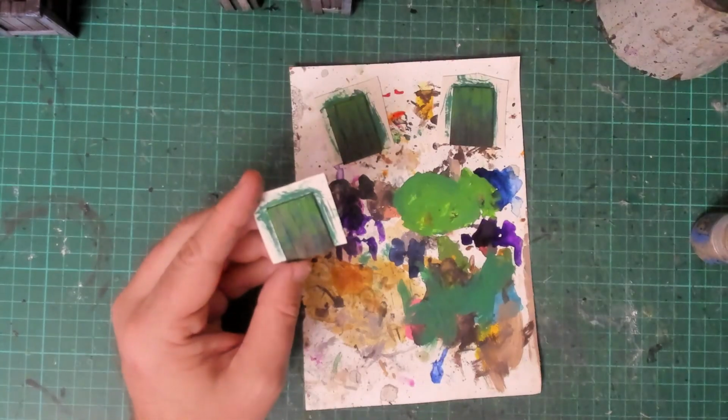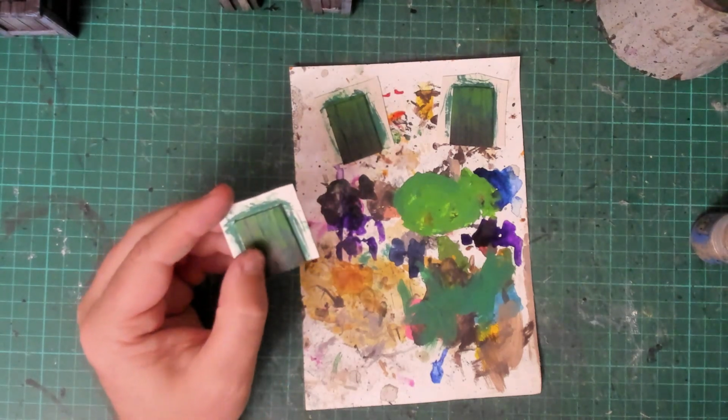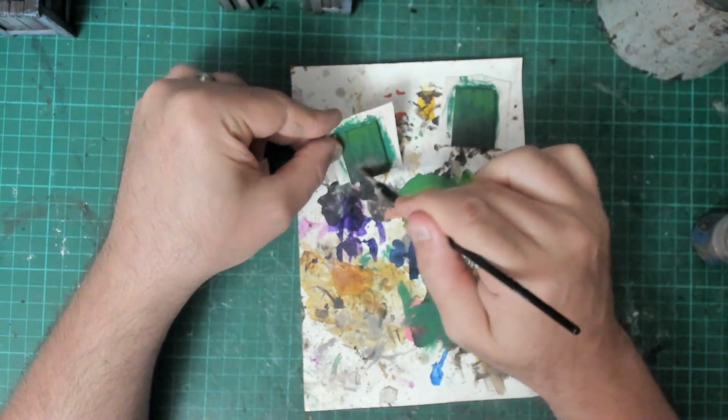That's our door. Got to put a handle on. That's just, we've seen that done before. That's just a ring hoop, so I'm not going to show you that. That's how I'm going to paint my doors. Gets a bit of weathering on there.